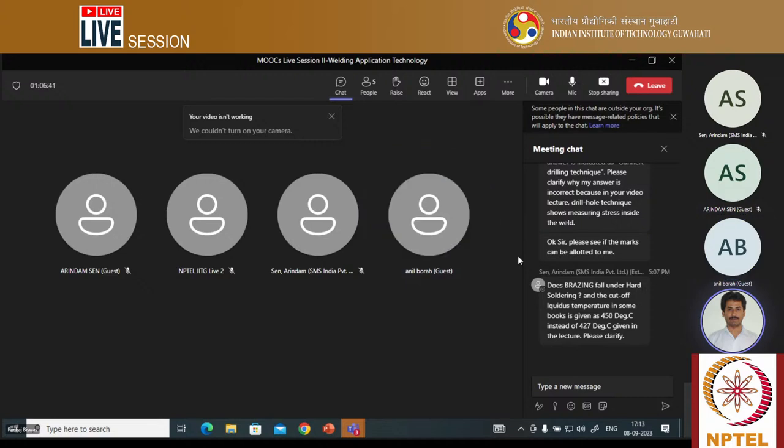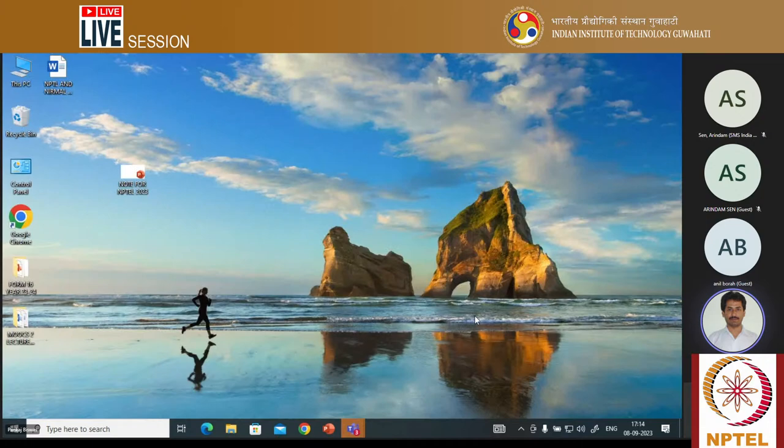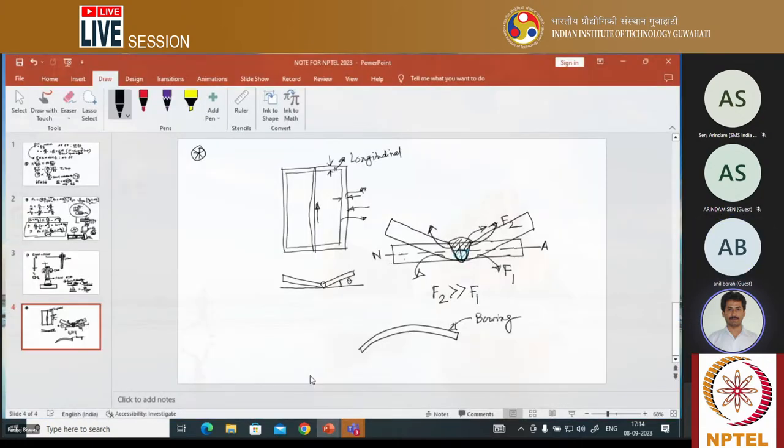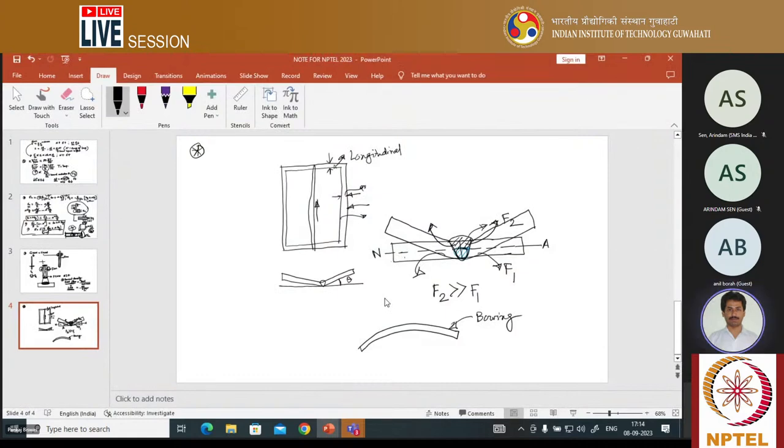One thing here, you should keep in mind. Generally, I have already explained over there, there is an inherent strain concept I have given. That inherent strain means plastic strain. Plastic strain is, you can say, total strain minus elastic strain. You can recall that. I will explain a little bit, then it will be very clear to you. Here I am explaining by writing, then it will be very clear.